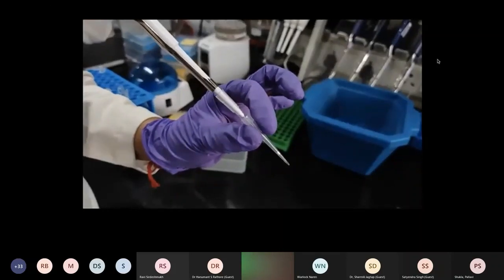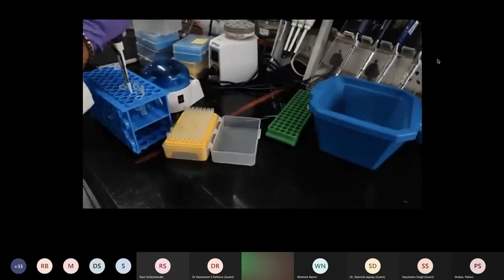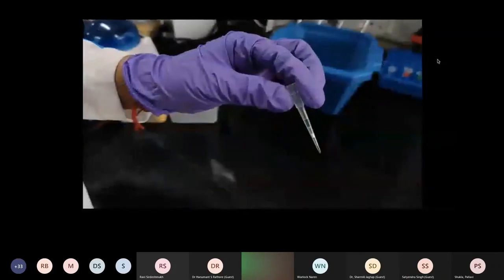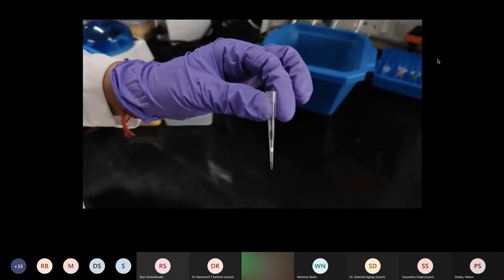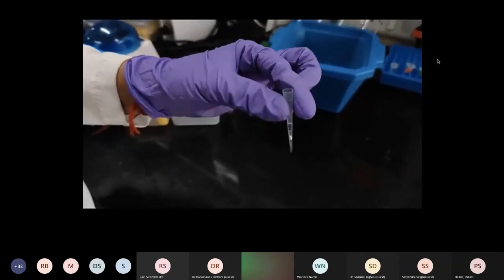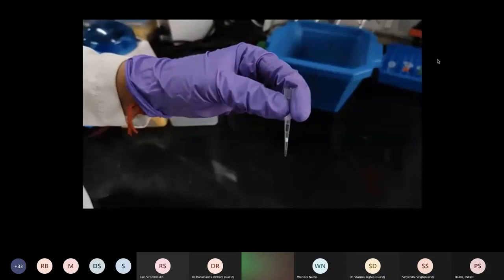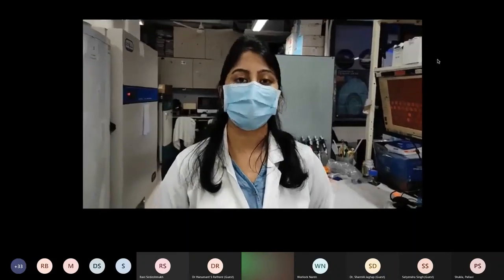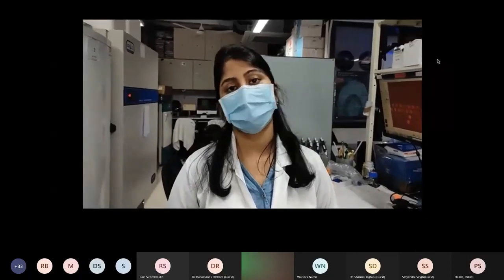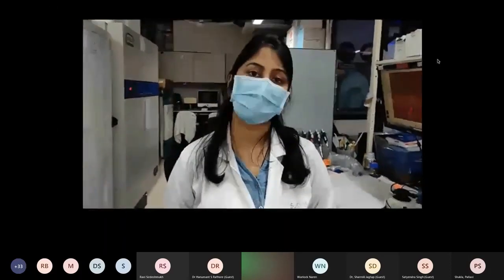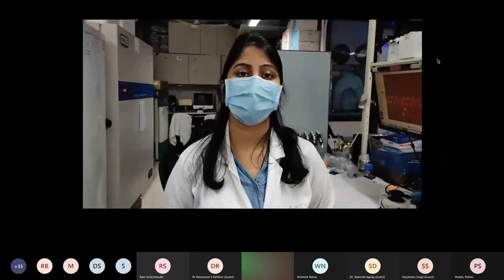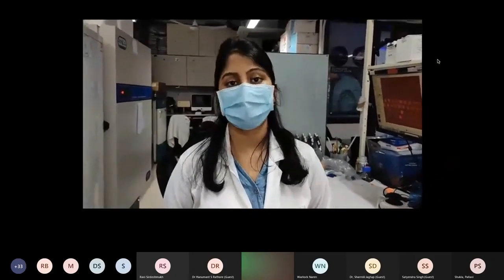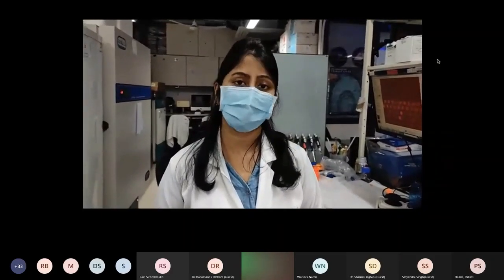This column works on the principle of reverse phase chromatography. During several steps of passing the sample through the column, the peptides would be bound to the column, and then finally the peptides would be eluted. After the peptides are bound to the C18 column, they can be eluted using different gradients of acetonitrile. And then the eluate is again vacuum dried, and the sample can be taken for mass spectrometry.